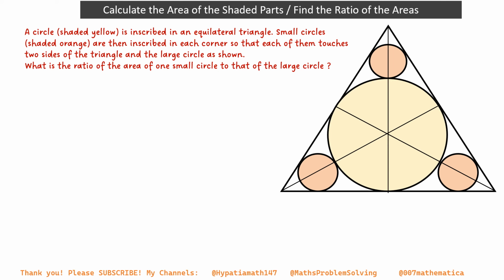if I said O is the center of the circles, and O would also be the in-center, the point of intersection of the medians, and being equilateral triangles, these medians would also be the bisector of the sides and the angles. And the other thing is, if I were to name the triangle ABC, then we could say that this could be X. So I could say BO out of OX is 2:1.